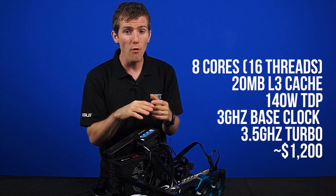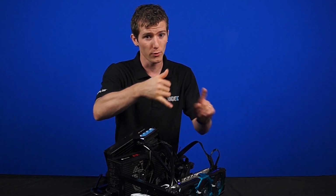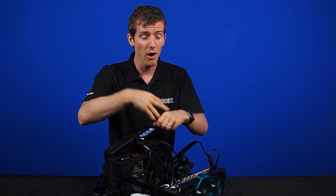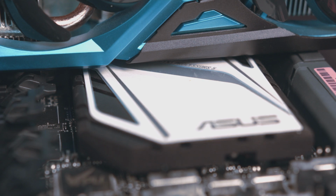It comes in at over $1,000, which sounds like a lot, but for the enthusiasts who are just kinda into this stuff, or the professionals who genuinely need this type of power, it's actually not the worst performance per dollar argument in the world, especially if you compare it to Xeons, and throw in that it's overclockable and supports DDR4 on the LGA 2011-3 socket, which is not backwards compatible with the old one. They've actually changed it a fair bit, in spite of the fact that it still has the same number of pins.